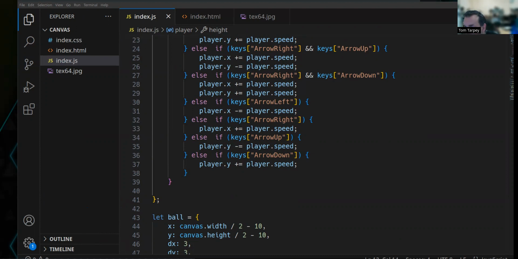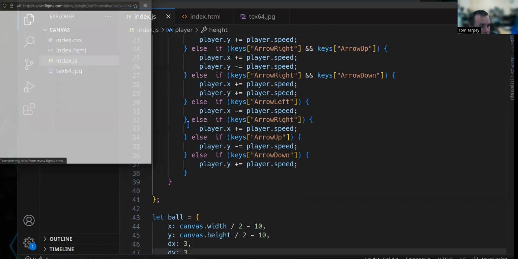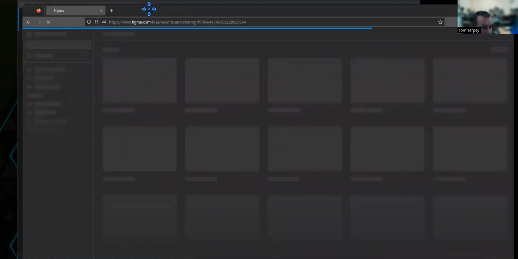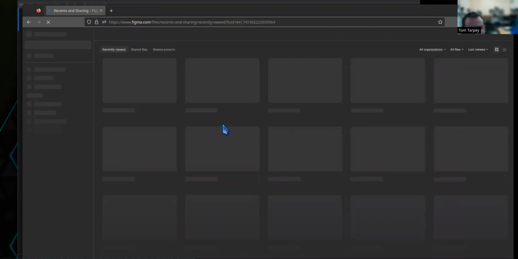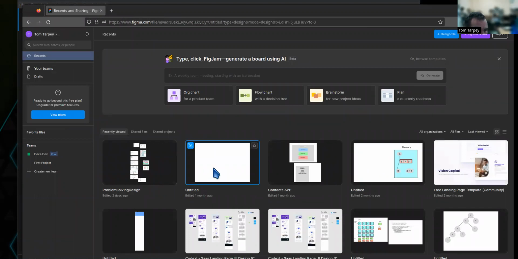Just open up a new thing. I'm going to continue. Go and log in. Request tag. I think I'm on one of my other ones. Okay, I just want to get on Figma. I don't want to open a specific thing. I just want to literally get on. Come on, Figma. There we go. So once this loads, we'll come on. Untitled, that looks all right.